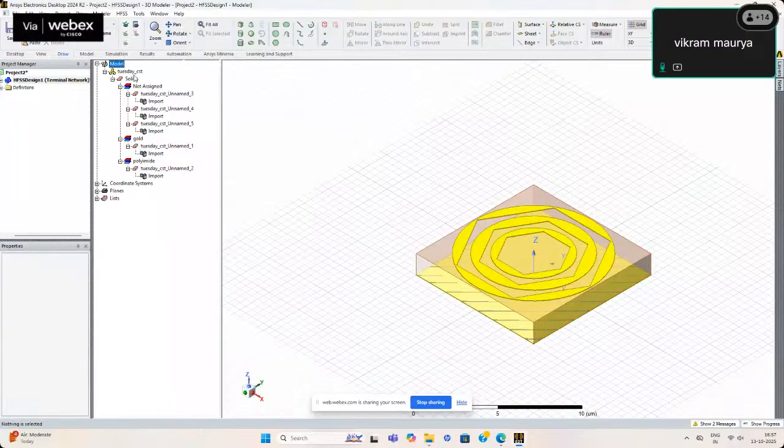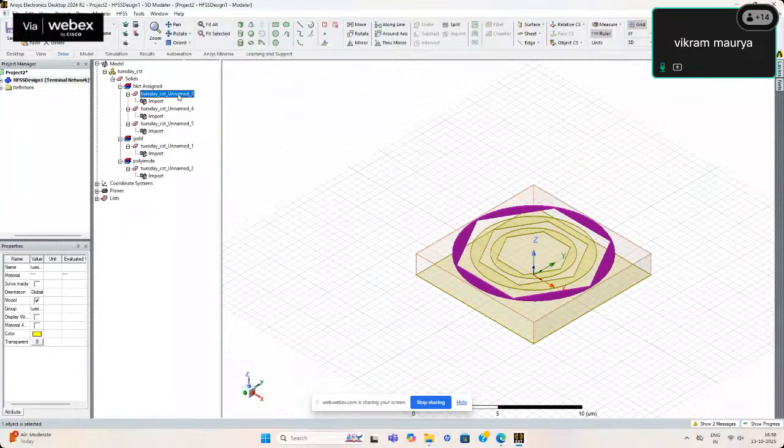Okay, so we have transparent some part of this substrate. That's why our ground and metallic and substrate, all the part are clearly we can observe. Okay, this is gold in which our substrate ground is there. In the polyamide, our substrate is there, and rest all these 3 things we have to apply as a metal.